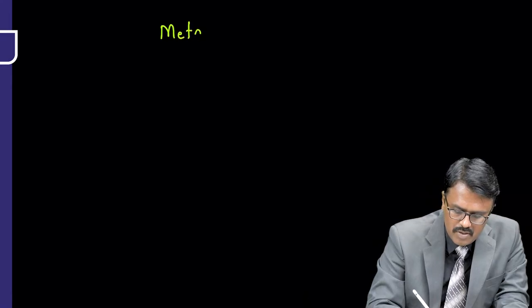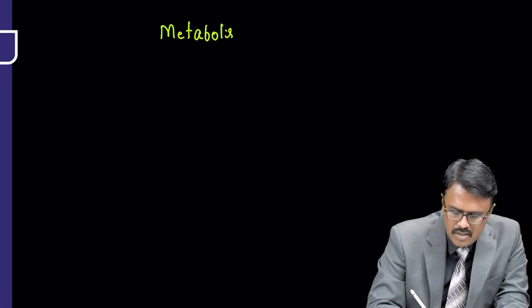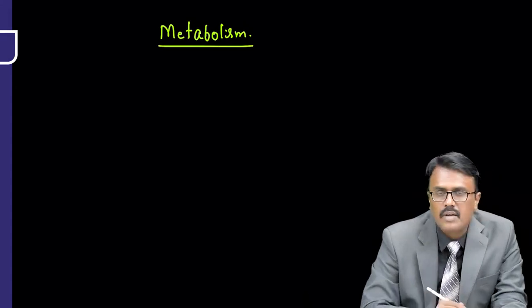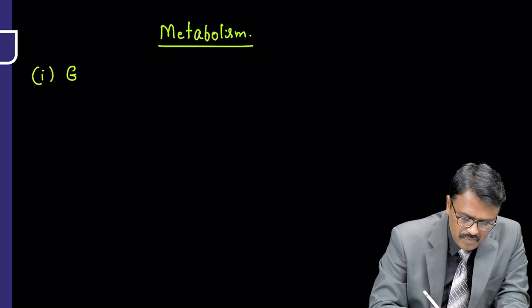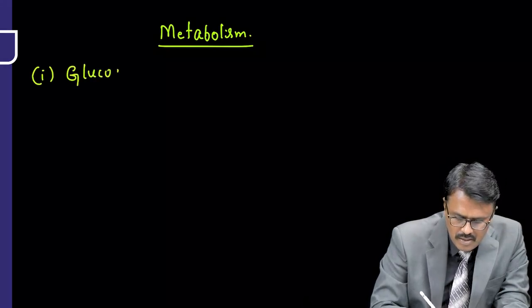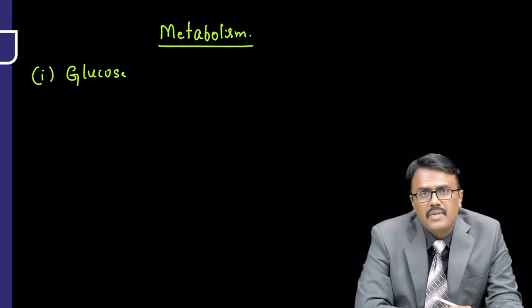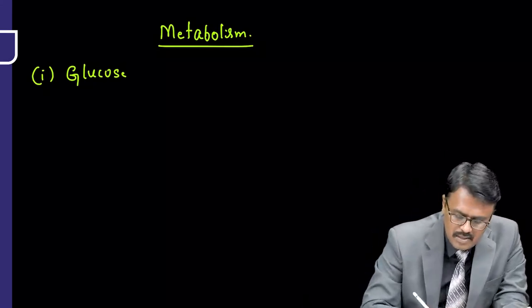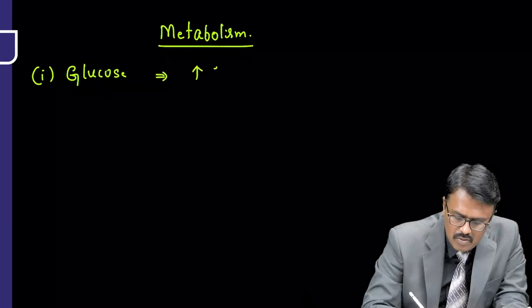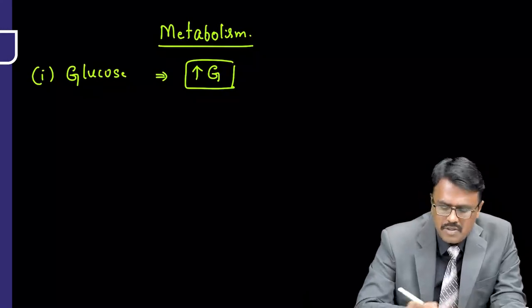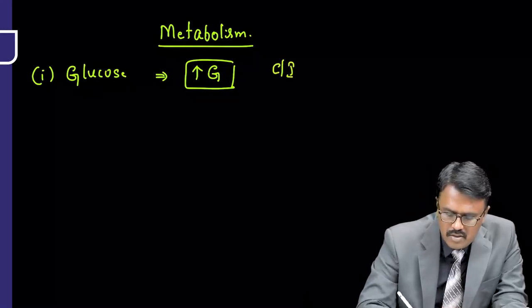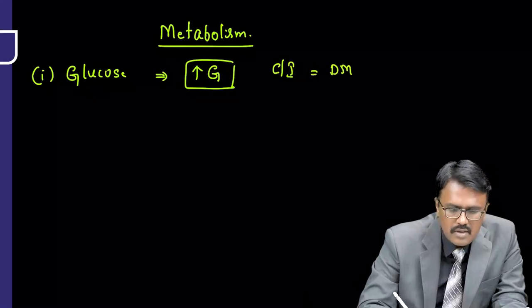Okay, so moving on to the most important thing. What is the effect of steroids on metabolism? Very, very important. What does steroid do in metabolism? Let me take the example of glucose. The name itself is telling you they are glucocorticoids. Obviously, they increase the glucose level. So if they increase the glucose level, in which patient should you not use it? Obviously, they are contraindicated in a patient with diabetes.